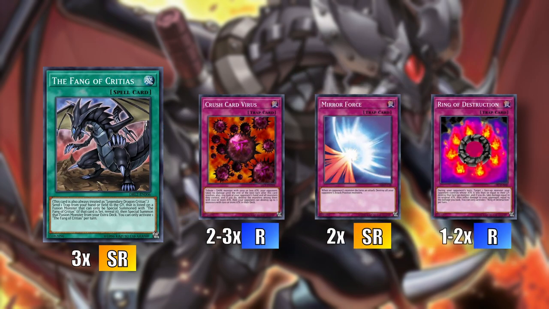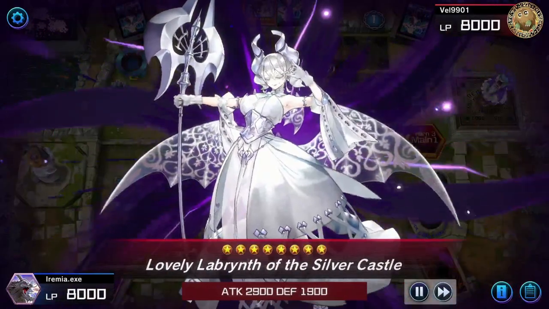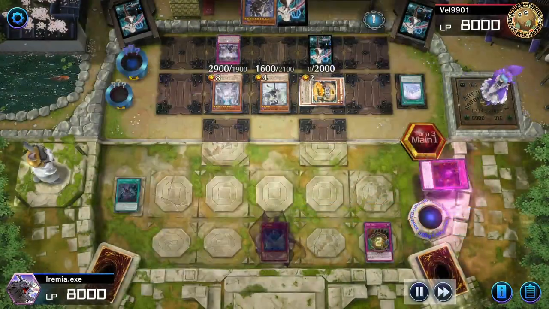Crush Card, Mirror Force, and maybe Ring of Destruction if you want to go with the full theme. Crush Card Virus has been errata'd 4 times now, I think. While not nearly as good as it was back in the day, it can still wipe out your opponent's hand and board. However, there are 2 major downsides to using Crush Card.